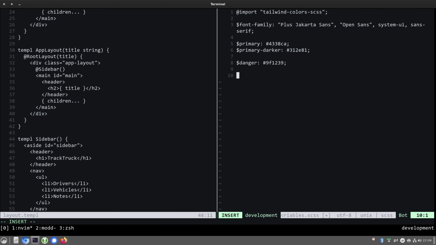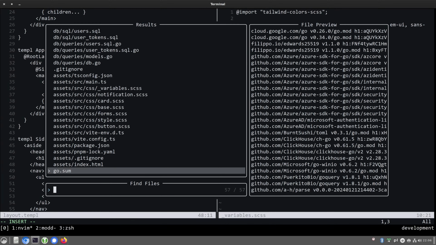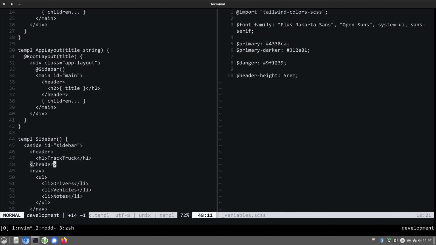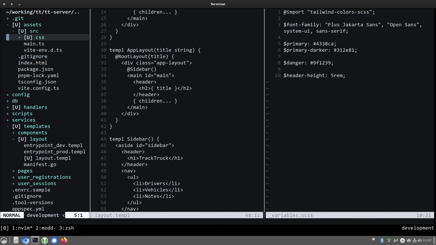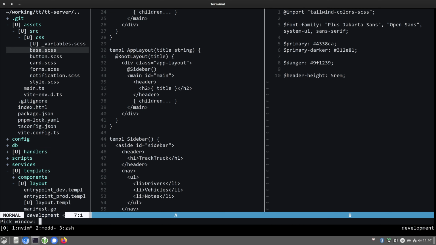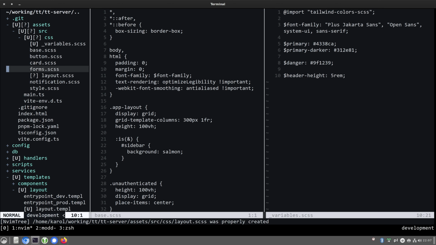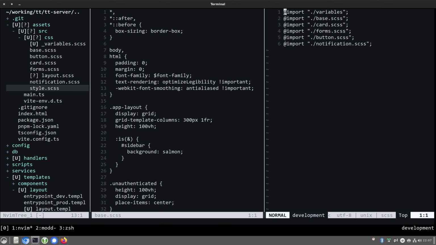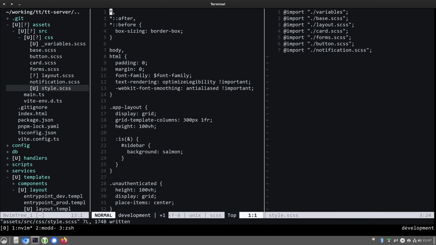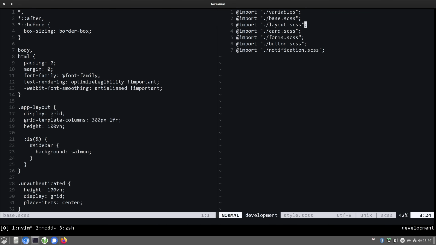Great. So now I can implement some variables. I can say that the header height would be 5 rem, which is 80 pixels. And then in the other CSS files, maybe in the base. Yeah, I could call it base, I could call it layout maybe. So this is the base file, this is the layout file.